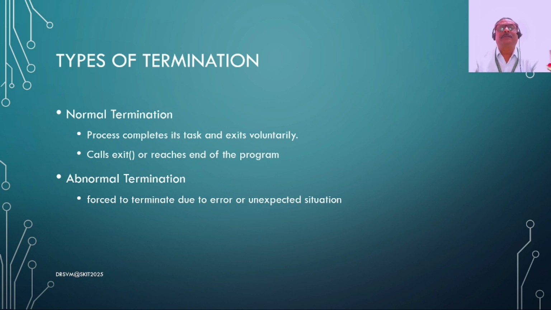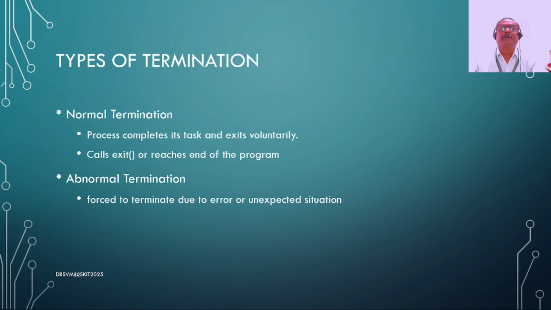Don't execute that instruction. Without executing that instruction, the next instructions don't have any meaning. Therefore, what is the point in continuing? You just say it is not possible. So raise an alarm, saying that you are trying to divide by 0 and it is not going to get any answer, and hence terminate the process and display an error message saying that this is a problem, and hence it was forcibly terminated here. It did not complete its work. In between something went wrong, so we have stopped it.